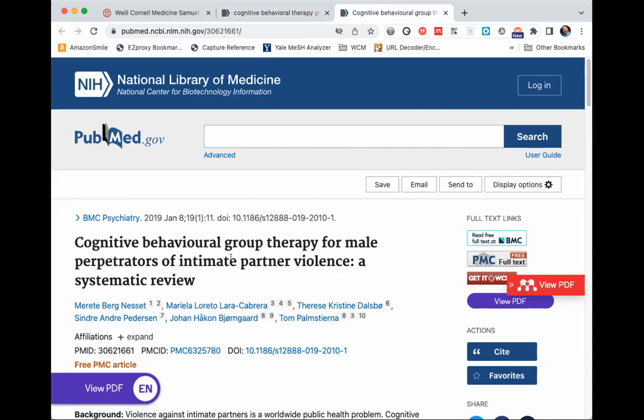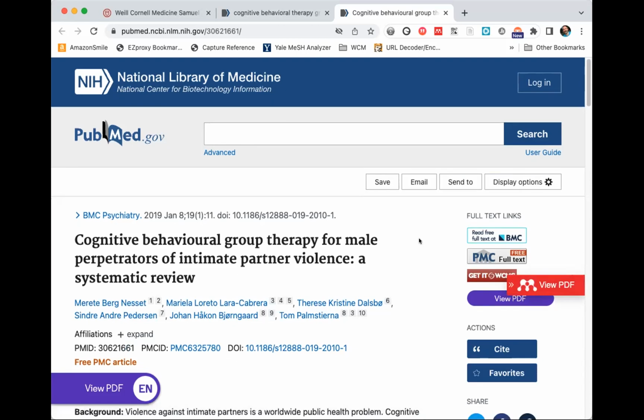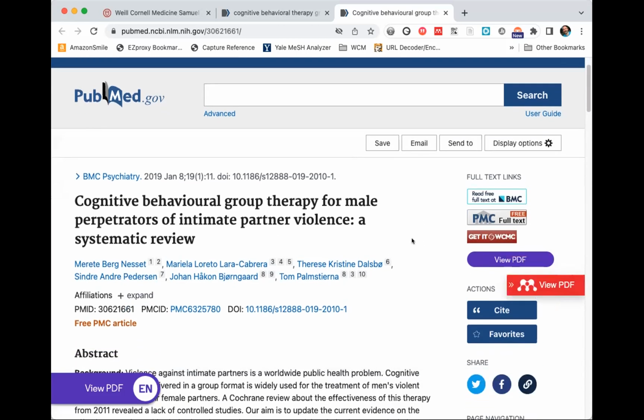So let's take a look at this first result. You'll see I have down here this View PDF, this big ugly purple button, and that's for a browser extension called EndNoteClick, which we actually license for all of you here at Weill Cornell. So if we have time later on, and people are interested, I can give you some information on how to install that. It just makes it a little faster to get full text through library subscriptions. And then I think this over here is another browser extension I have enabled, which I think is Mendeley. Just a different way of getting to the same thing.